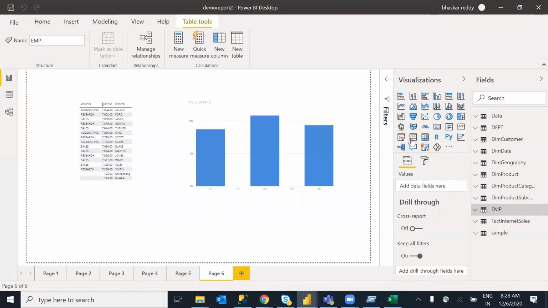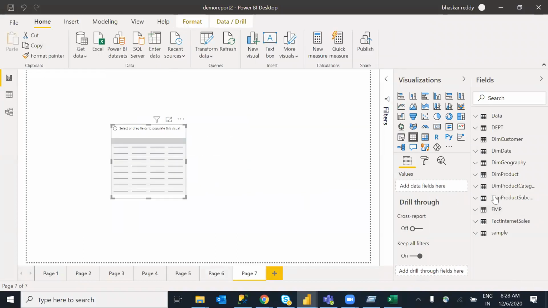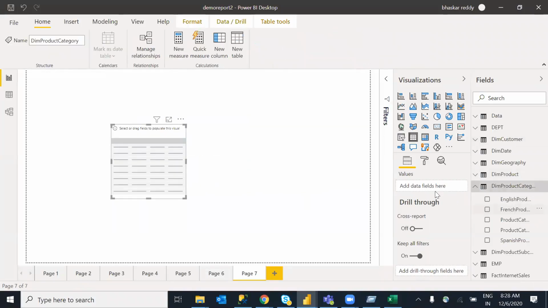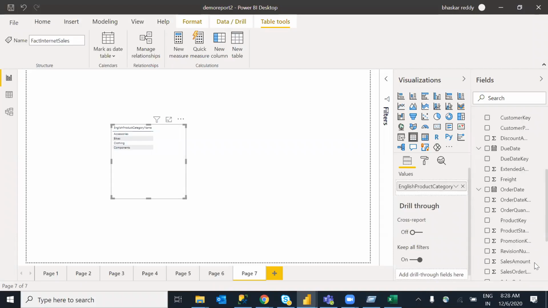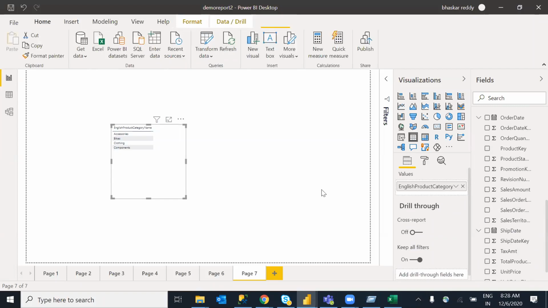Now I want product category wise, English product category name, then the sub product. For just product category wise, I want the sales. For this, how many tables would we have joined in SQL Server?